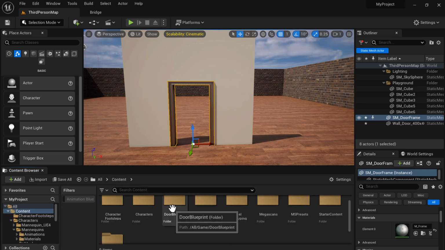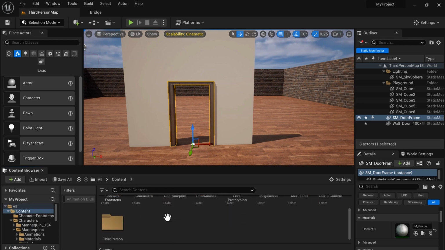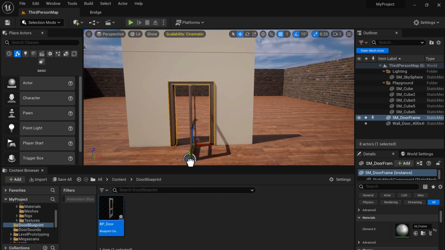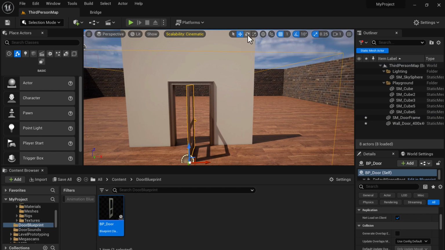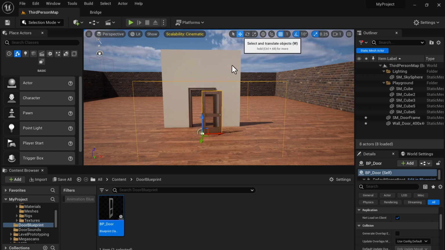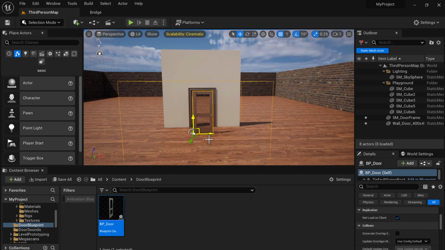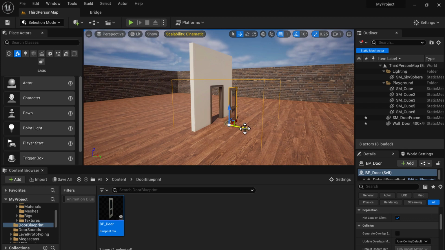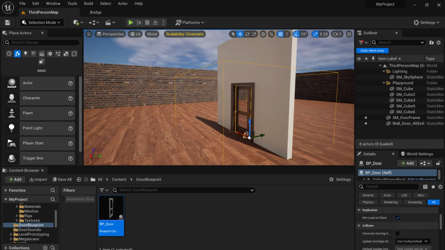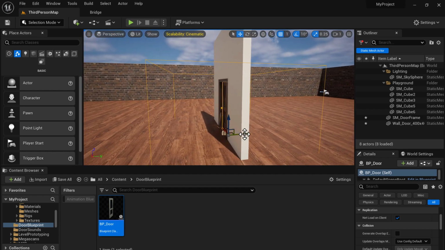And by the way, we can scale blueprints also. Okay, so let's go into our door blueprint and put that into the level. Clearly, we're going to have to rotate that 90 degrees also. So let's do so. And then we are going to rough place the door. Make sure that you get into the habit of looking at things from multiple angles just to make sure that they're fitting in the way you expect them to.